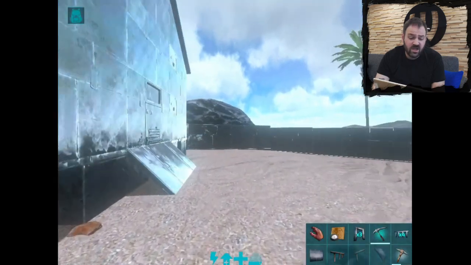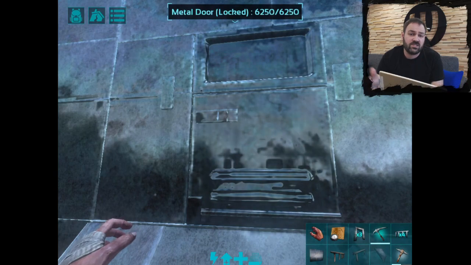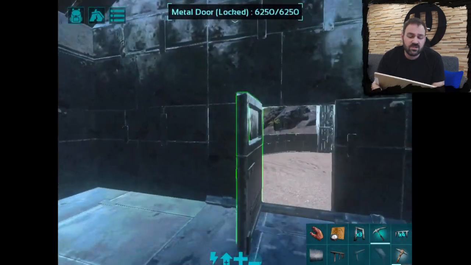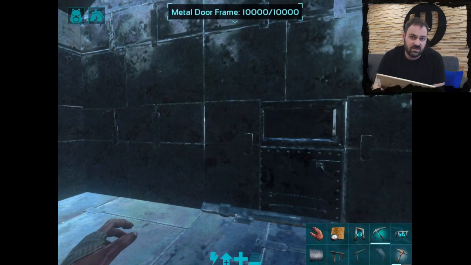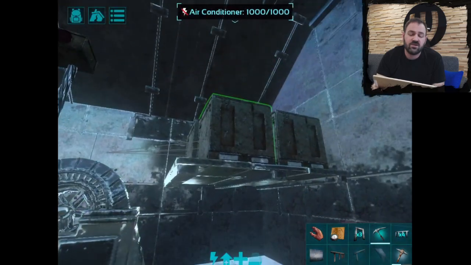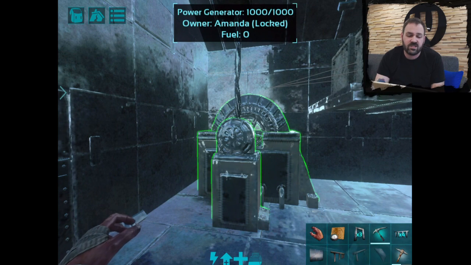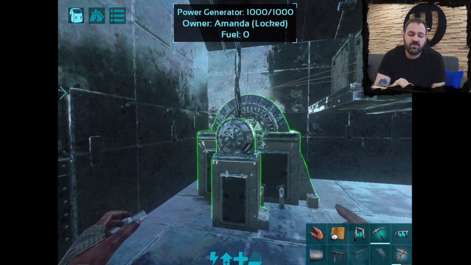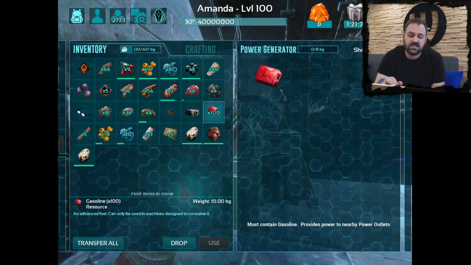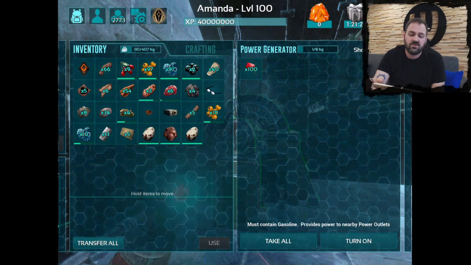Now over here, I've built this little hut totally made out of metal to hatch the egg in. You want something to really keep the climate controlled. That's a big part of hatching eggs in ARK Survival Evolved. So what we've done is built this power generator along with some air conditioners up here. And that's going to keep it at a perfect climate for hatching an egg. So we're going to open the power generator inventory and tap and hold and drag our gasoline into its inventory, and then select this turn on button in the bottom right corner.